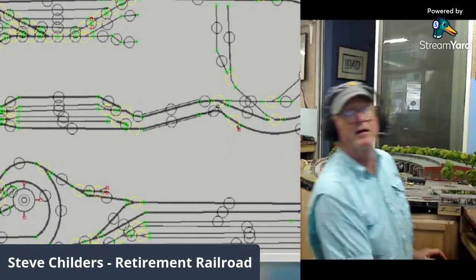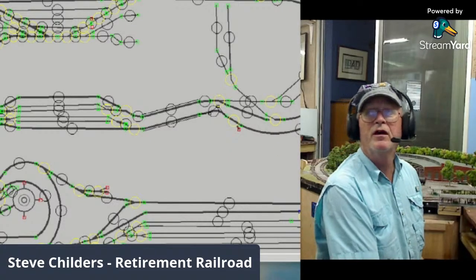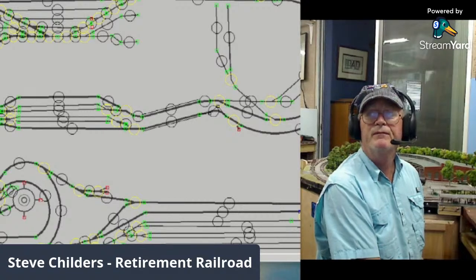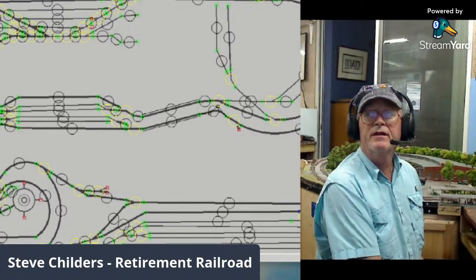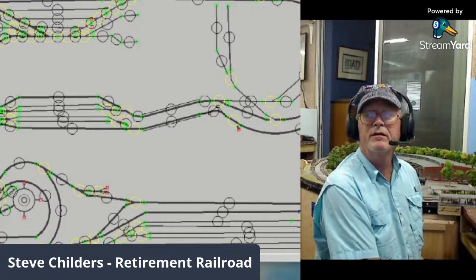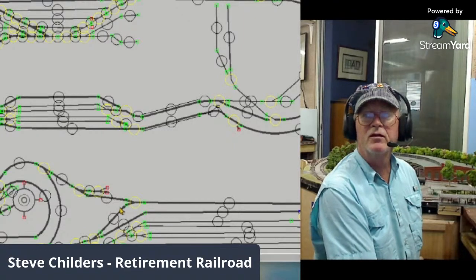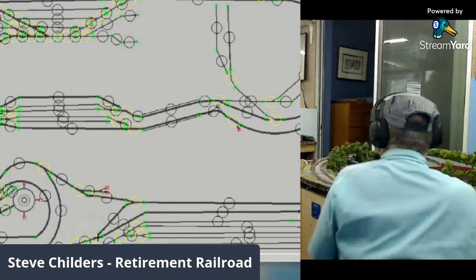Now, how much this stuff's not going to work, or I have to invert. So, it's not hooked up yet. It's hooked up, but it's not in place. Let's check this one out. Let's see what it looks like.